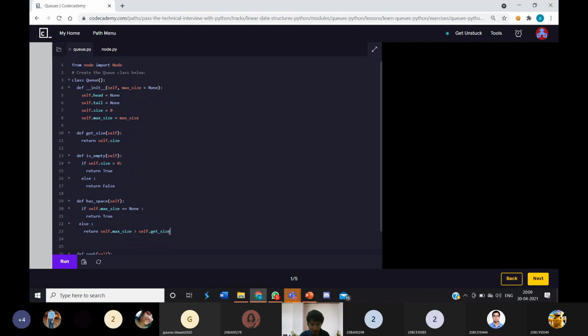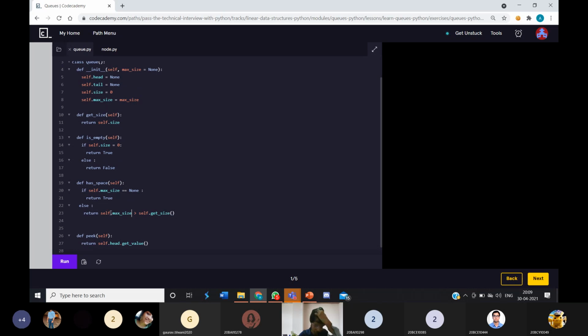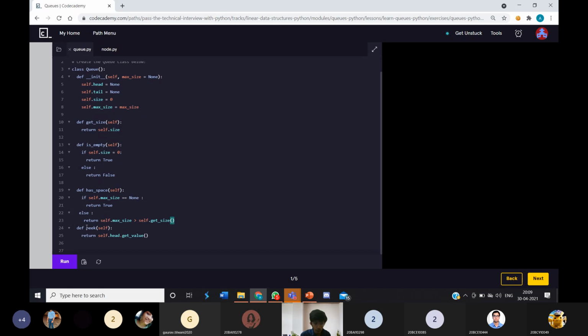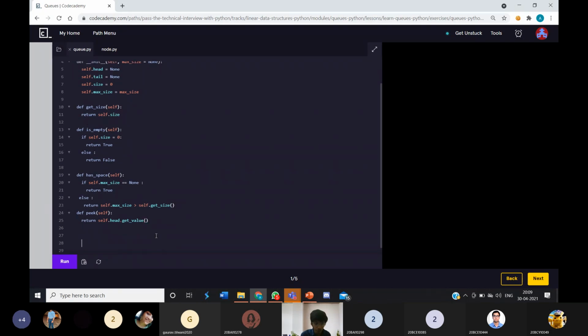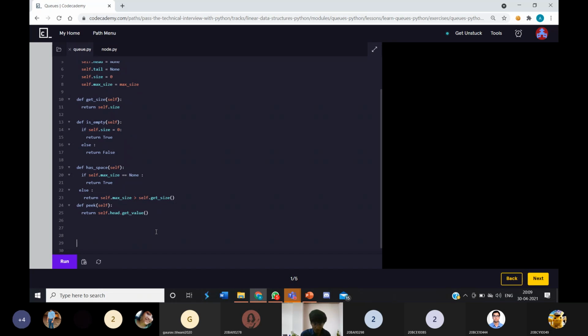That max size is greater than the get size, and the queue is full. So this is what the has space function does. Are there any doubts?